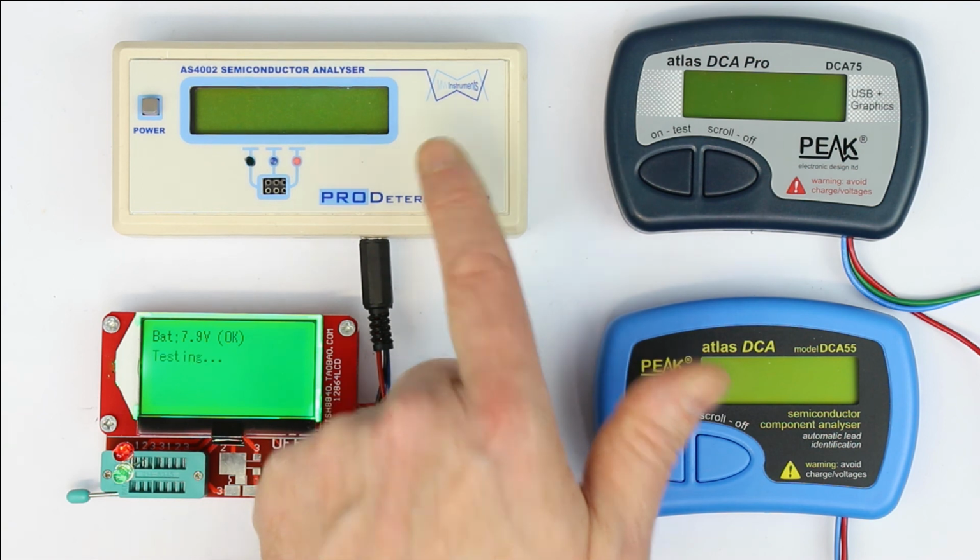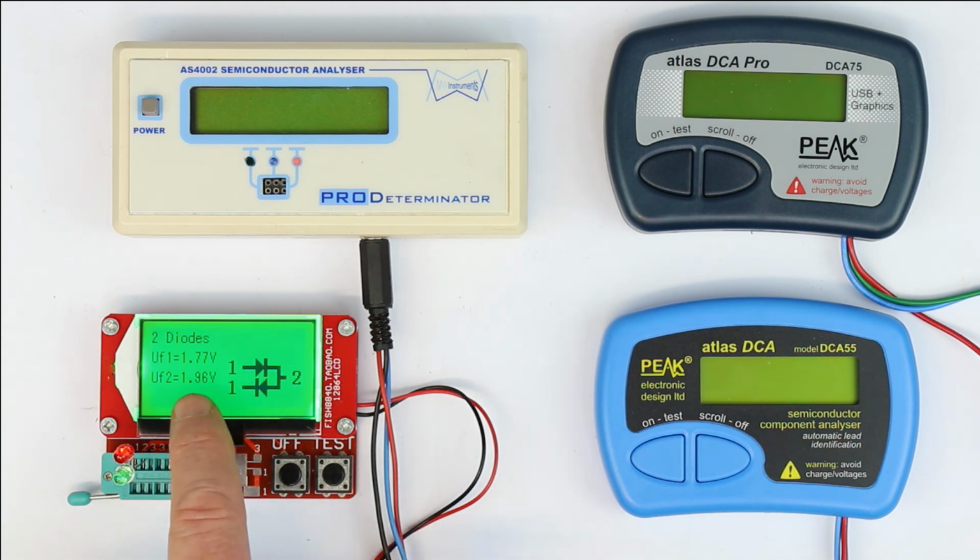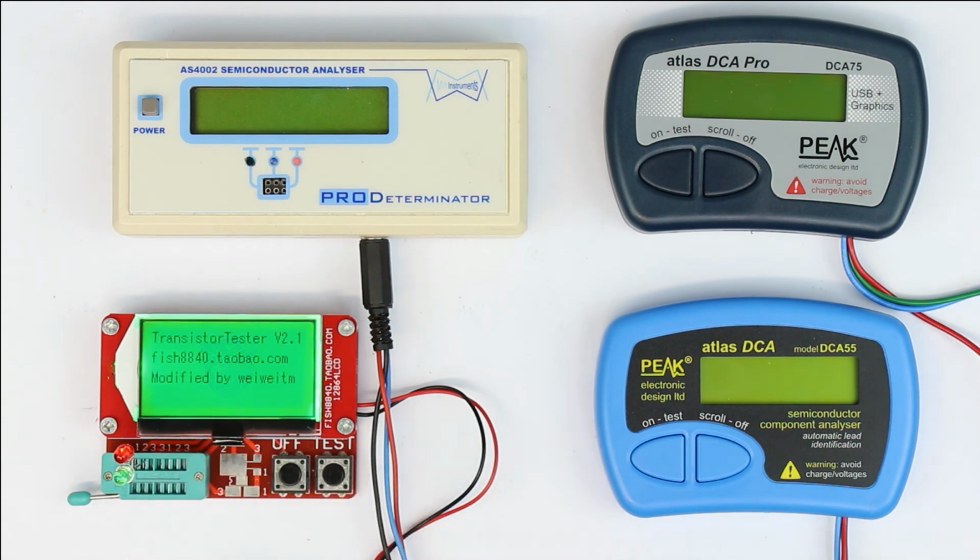We already know the AS4002 cannot measure diode networks, even not two-terminal networks, so we've switched it off. As we already expected, the FISH 8840 correctly identifies how the two antiparallel diodes are connected to the test socket. It displays the two different forward voltages, but does not display that they are LEDs. You have to deduct that on your own from the high forward voltages. In theory, you even could deduct which color the LEDs are, but because we don't know the test current, this is not very exact. But well, LEDs have the advantage that you can see which color they are. And relatively okay, the result, especially the graphical representation, is always good with the FISH tester.